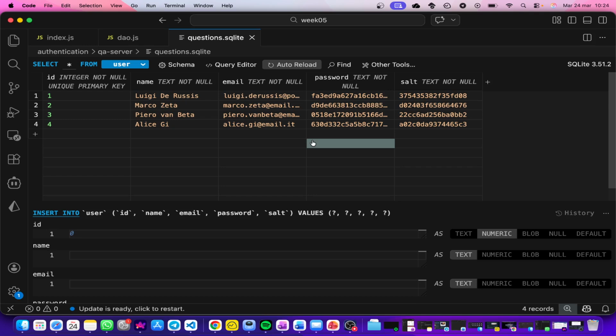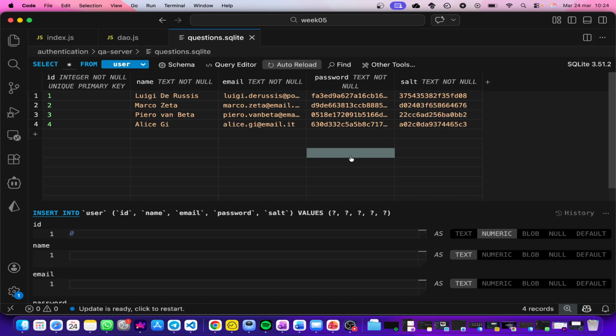Where will I save the salt? In the front end, you mean? Oh, basically in the front end you don't have the salt. So you will send the password that the user will insert manually in the login form. And on the database, we retrieve the salt from the DB, we encrypt the password and verify if the password received from the user encrypted with this salt is equal to the hashed password that we have saved. Okay, is it clear now?